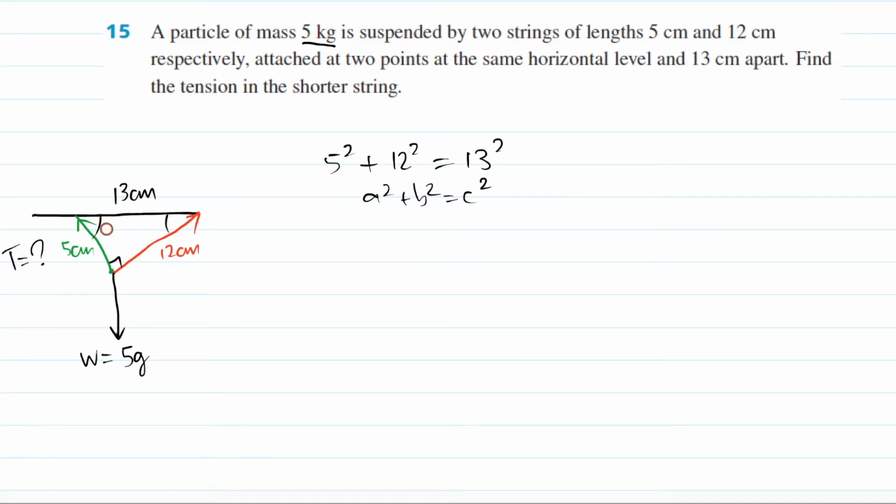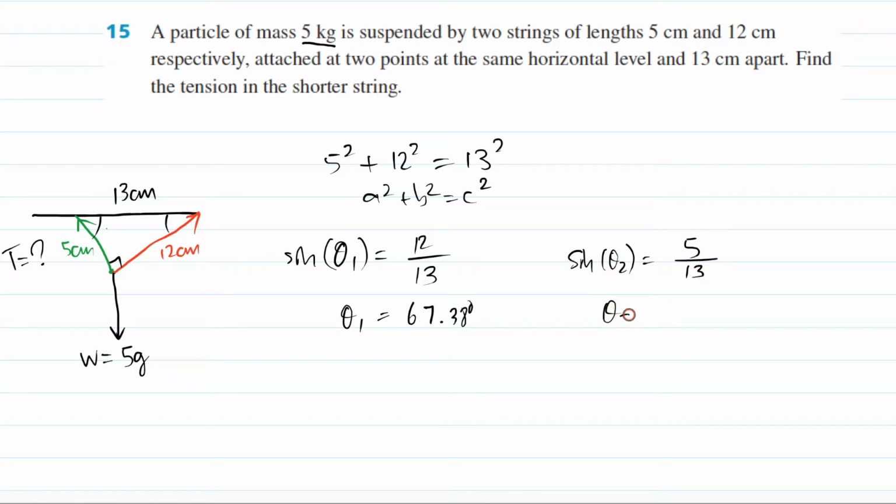So if you want to find this angle, let's call it theta 1 right here. Sine of theta 1 equals 12 opposite divided by the hypotenuse, which is 13. So therefore theta 1 equals, chuck it inside your calculator, you should get 67.38 degrees. And of course, if you want to find theta 2, it's the same thing. Sine of theta 2 equals 5 instead, divided by 13. Chuck it inside your calculator, you should get 22.62 degrees. So if you add these two angles and the 90 together as well, you should get 180, which makes your triangle.